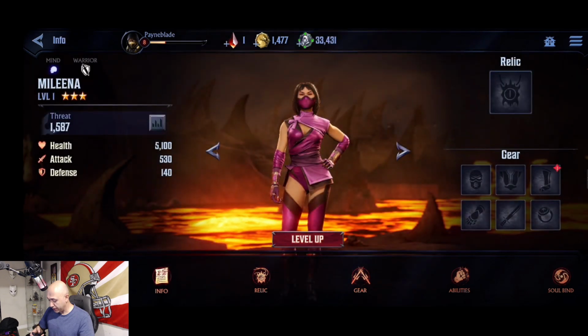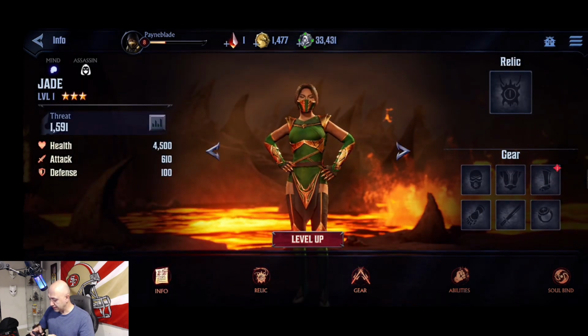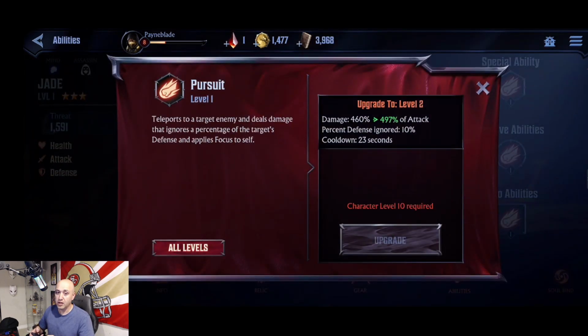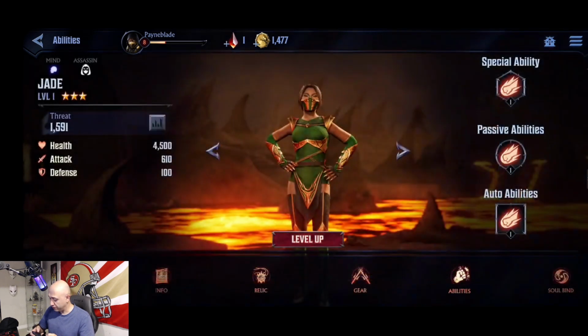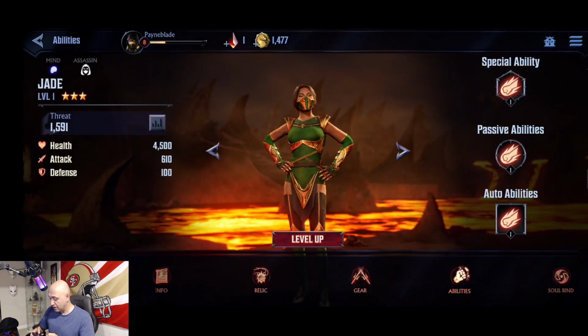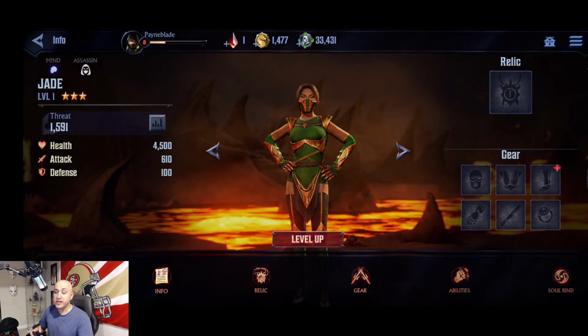And let's look at Jade real quick, because we just got her as well. There she is. So she's an assassin. So you can see the 3-star characters have less skills, obviously, which is normal. Teleports to a target and deals damage, ignores a percentage of the target's defense, and applies focus to self. When hit by 10 range attacks, dodges all range attacks for a duration. All basic attacks ignore percentage of target's defense. So yeah, she's a true assassin. Single target melee attack that applies a critical chance buff to self. Okay, cool. So there you guys have it.